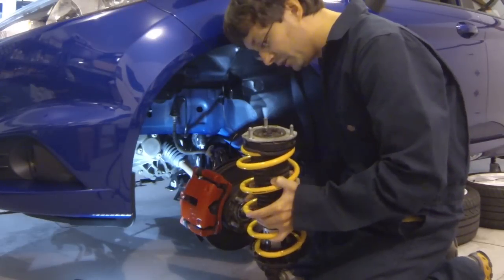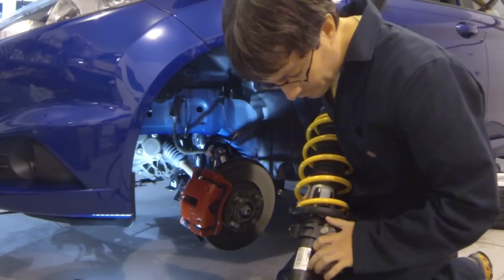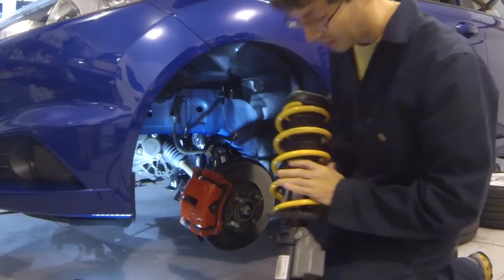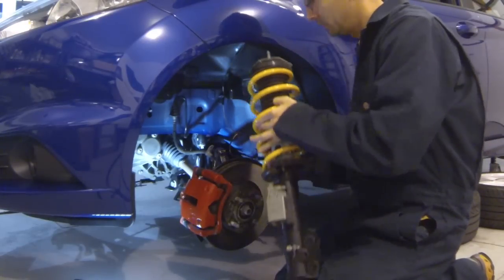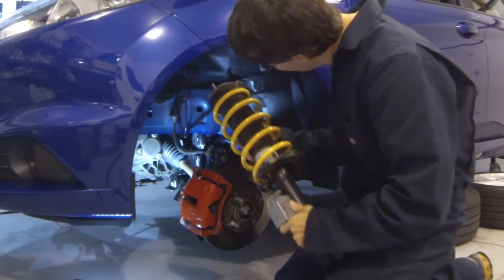All right, well, let's get started putting this thing back together. If you notice here, it's labeled left to right. As you can see, this is indeed the left side strut. So we're going to go ahead and get this installed. Careful not to nick the paint during the installation here.